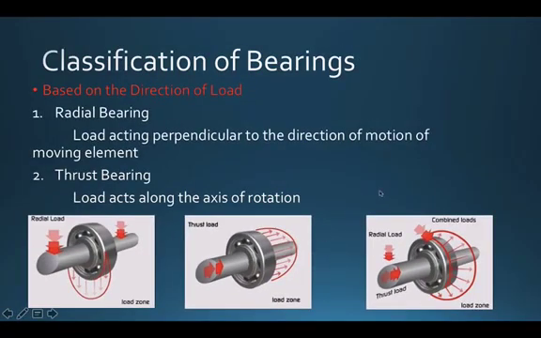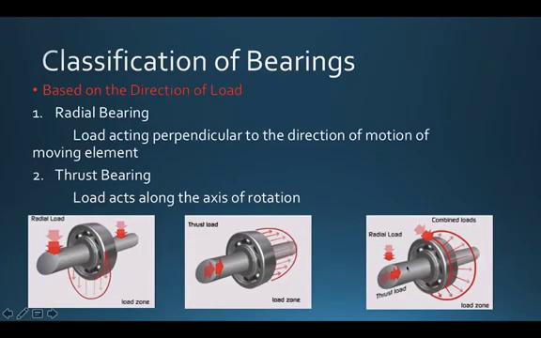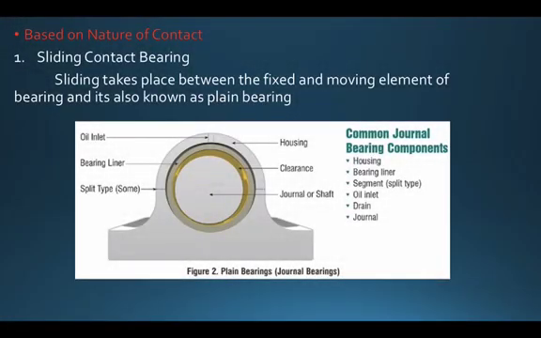And this is the third kind. In normal practice, in most applications, we will be under radial as well as axial or thrust load. So this kind of bearing is actually under a resultant, or a combination, of radial and thrust load. These kinds of bearings are known as combined load bearings. So we will have bearings with radial load, thrust load, or sometimes both radial and thrust load. Then we move forward to the next kind of classification.